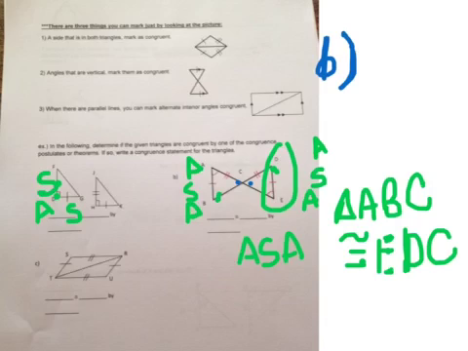So let's look at this last one down here. C. I'll do it in black just so it sticks out. Now I have, this one's going to work, isn't it? Because you've got this side and that side congruent. You've got this side and this side congruent. And then I'm going to put a red dot. There's a shared side. So there's 3 sides equal to 3 sides. So this one's going to be side, side, side.